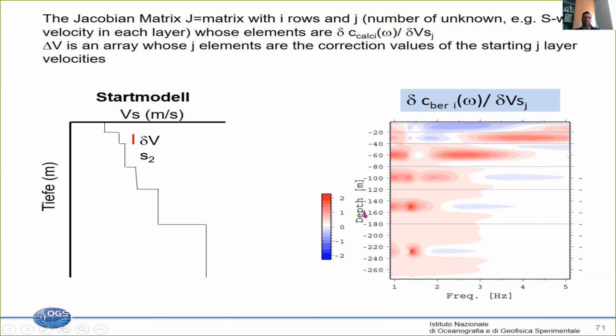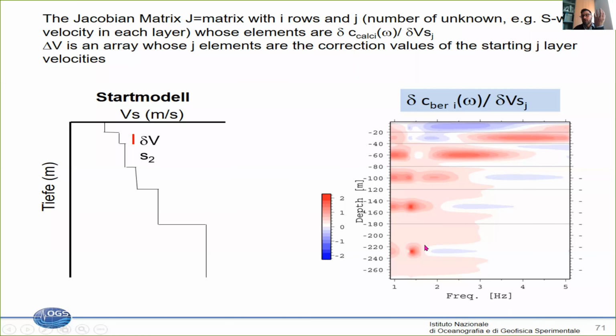You see here, I also indicate the depth that, for this model as an example, these 6 layers were exploring or describing. And this is telling you how much a change of velocity in this layer would modify the phase velocity of the different frequencies, which are on the x-axis. So what you notice, for example, is that a change in the shallow layer will modify in particular strongly the high frequency. When we go to the deep layer, a change in the velocity in the deepest layer is not affecting, you see you have white here, the high frequency range. It is only seen, let's say, by the low frequency.